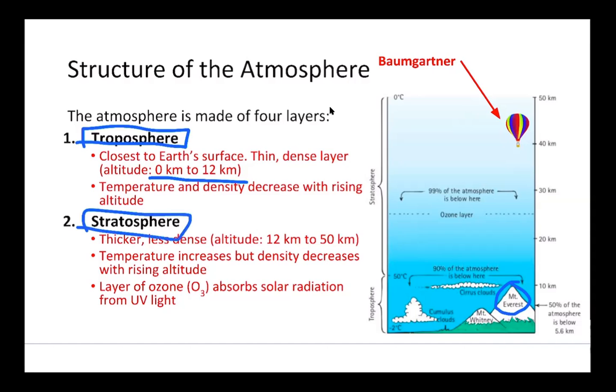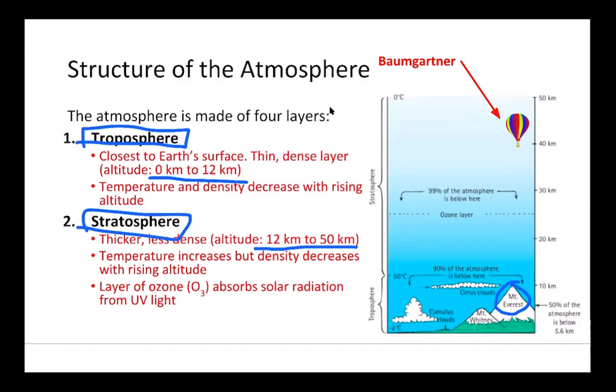The next layer is the stratosphere. This one accounts for about 12 kilometers to 50 kilometers, so it's a little bit wider. But this is where Bob Gardner was, right? So that's why they call it the Stratos jump. Temperature is a weird thing here. I mean, it's very cold, it's below freezing, but temperature actually starts to increase. It gets less cold as you go higher up in this layer.